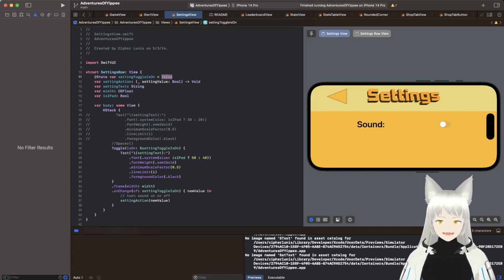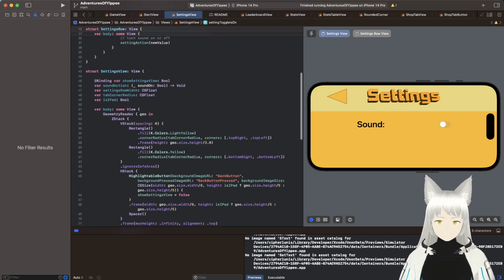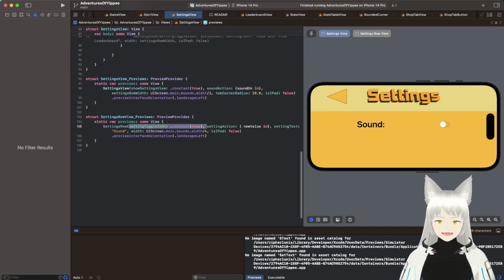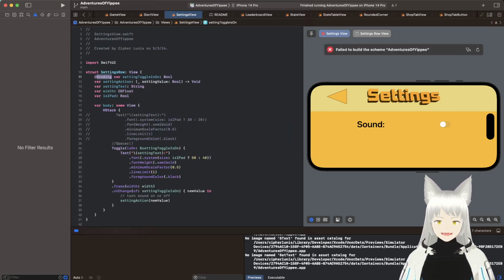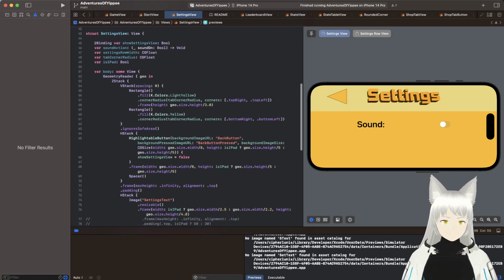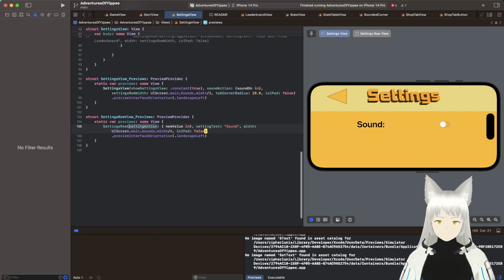Yeah. So, let's think. I have a better idea. I'll make this a binding. I'll change it back to what it was. I think so. And then we will, actually, for now, I'll leave it as this.